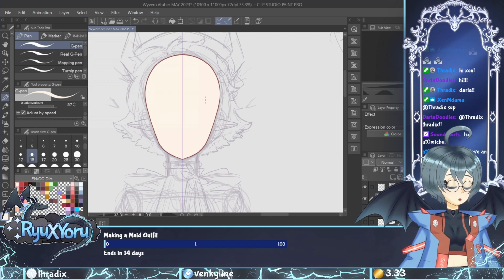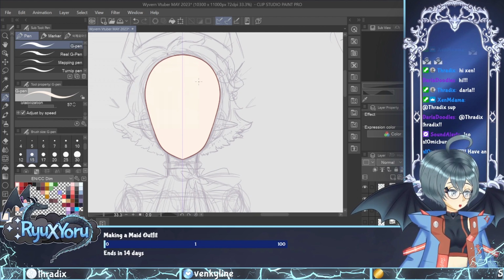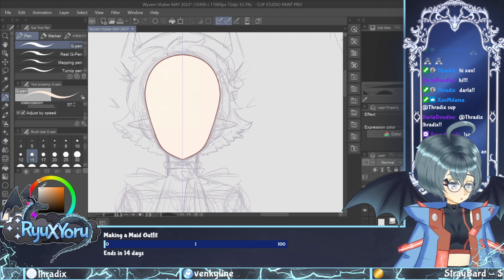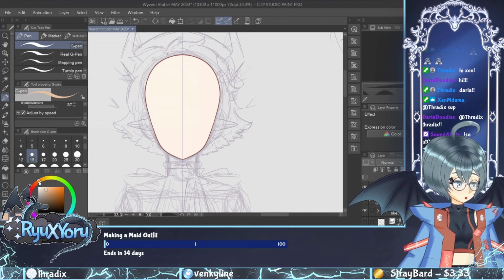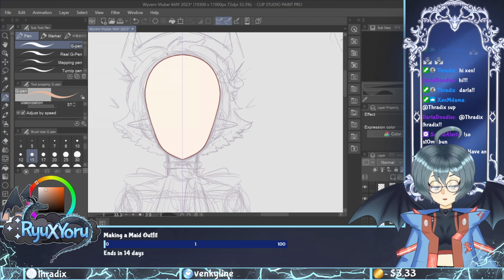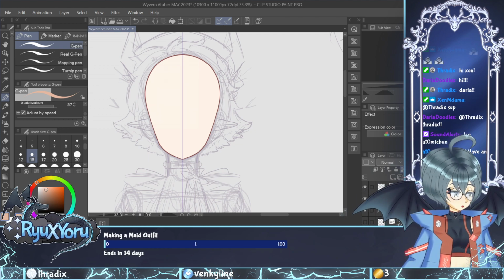The way I do shadows nowadays is I take the color that I'm on, I go to the color picker wheel, and then I bring it down a little bit and in, to a different color, slightly off to the side.